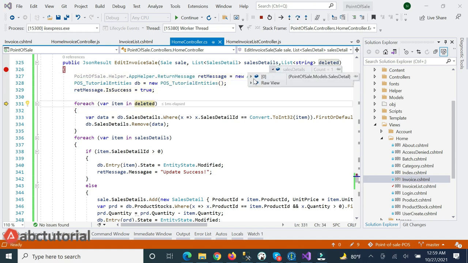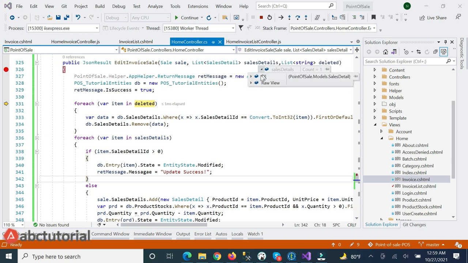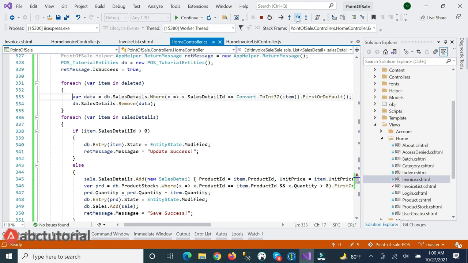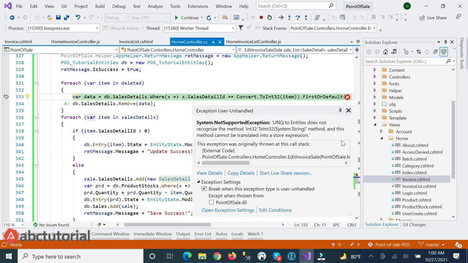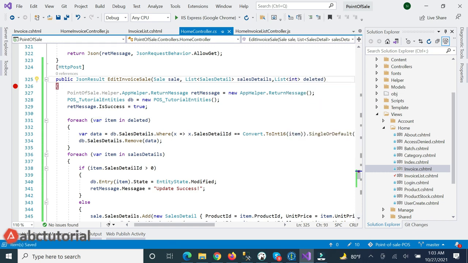And then if I go, one new product added here, see the sales ID is 0. More than 0 means it is an update, but here the sales ID is 0, that means it's a new record. So see here what is happening. First, actually this in sales detail, where item. Alright, so if I use it as int, no need to change it to integer again.